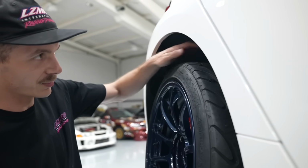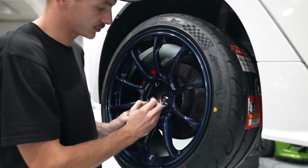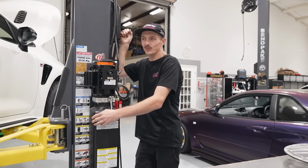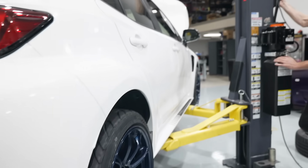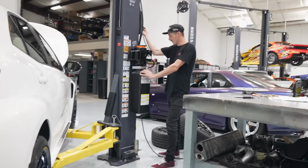I was actually worried, but this is gonna be pretty easy to adjust the dampers in the rear. If the car's in the air, you can just reach your hand up there, and yeah, that's sick. A lot of times the rears can be annoying because you have to cut holes in your interior to have the things poke through. All right, now this is where we figure out if we're gonna be here for 2 hours or if we're gonna be good right off rip. I think we'll be pretty good. If anything, that front might need a little more camber, but we'll see. I'm just worried about how low we gotta go.